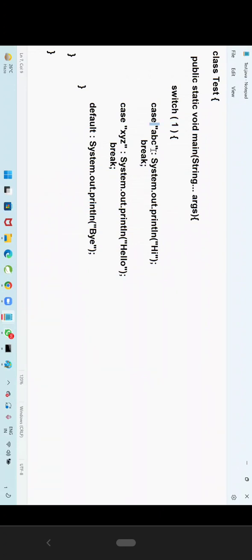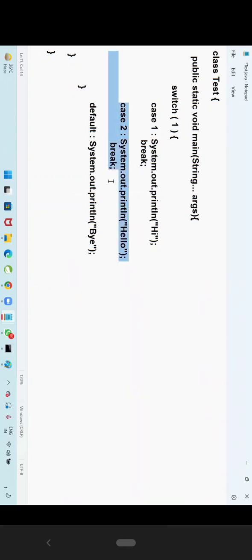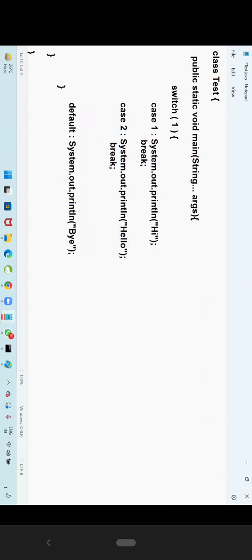Whatever the case type you write here, that case value it is expecting. Are you guys clear with my point? Now, here I am writing 1. So here also it is 1 and it is 2. Are you able to understand my point? Case type is what? Int value. So what will it expect? Int value only.